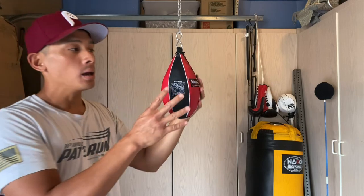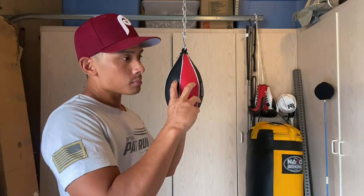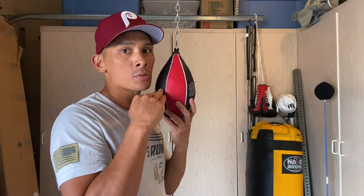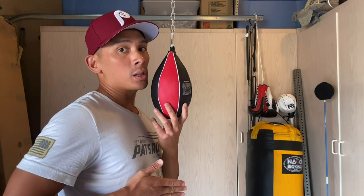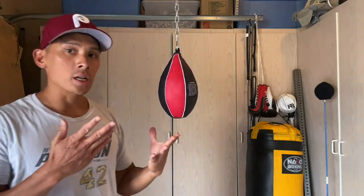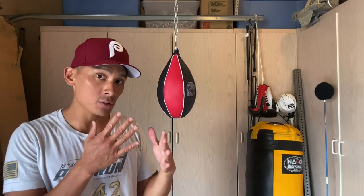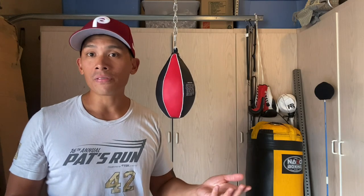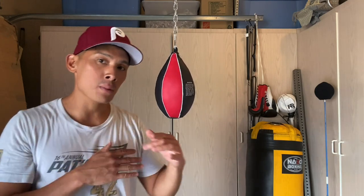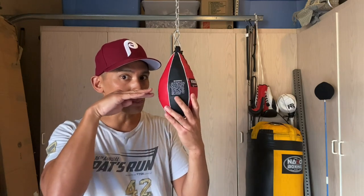Now, height wise, one thing you'll notice is that the belly, the fat part of the bag, is a little bit lower. It's almost towards my chin. The reason that it sits a little bit lower is because I'm standing completely up. When you measure it, you want to measure it in your boxing stance. When you're in your boxing stance, you have a slight bend to your knees, and because of that, you drop down. So instead of me being 5'8", now I'm 5'7". That drops me down about an inch. So now that I'm close to it, you can see that it's the proper height.